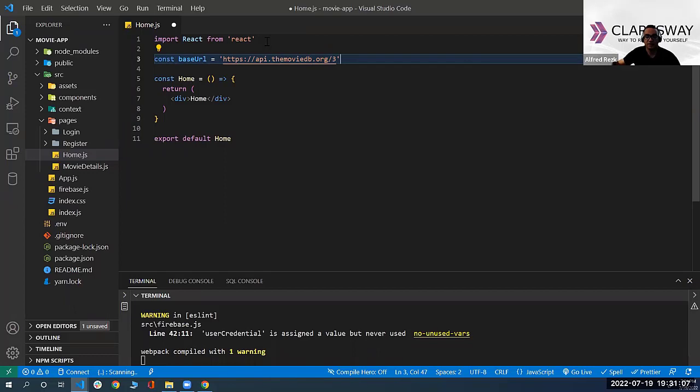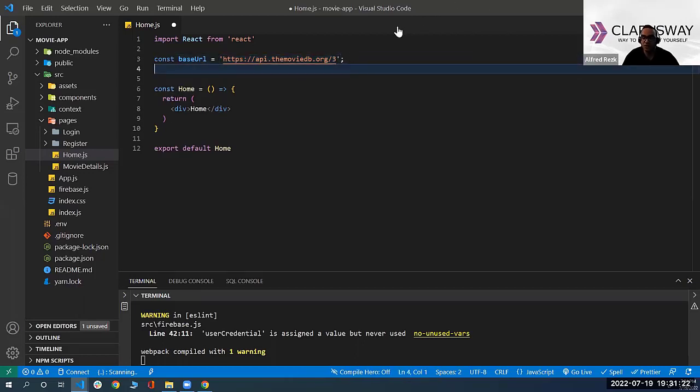So this is going to be the base URL. Then you have to add multiple endpoints like /discover/movie. If you want to search for a movie, this is always going to be the base URL, and you add more endpoints to it. Okay, so this is the base URL that I'm going to use. If I want the movies URL, I can do movies URL, and it is going to be simply the base URL variable /discover/movie.